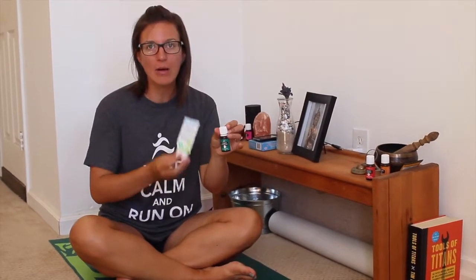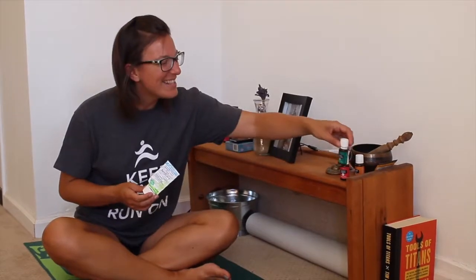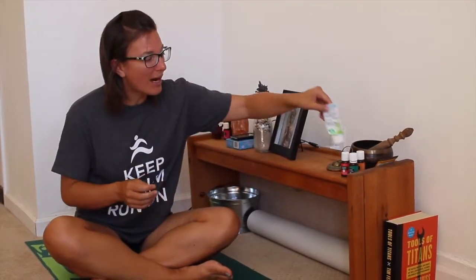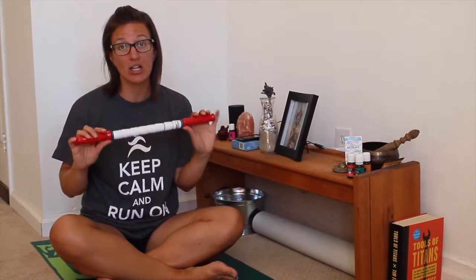So about 1 drop with a dime-sized amount of arnica, and you just rub it wherever you're feeling the pain. On your joints is a good place, so rubbing it on your knees, on your hips, on your ankles, or just all over. So oils and arnica are part of my daily routine when training, but also off training as well. I've got a stick here to help me stretch and roll out, which I do every single day, whether I'm training or not training.